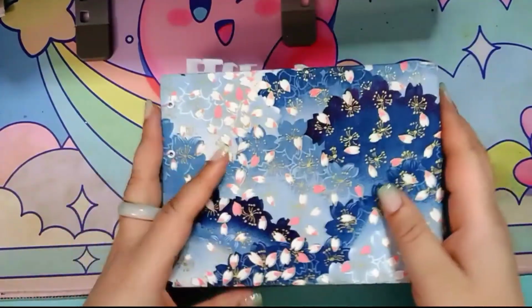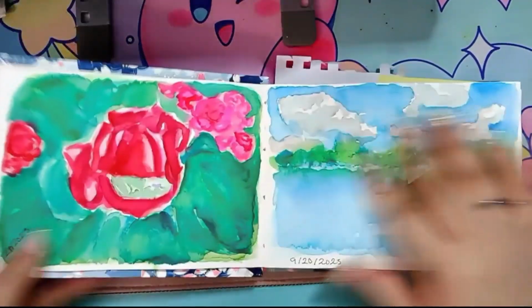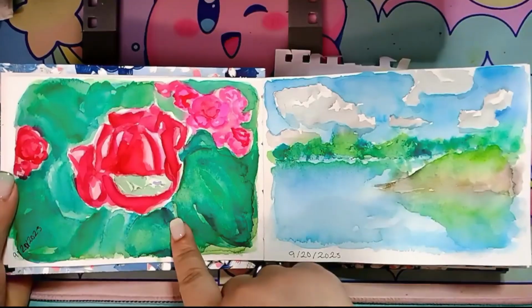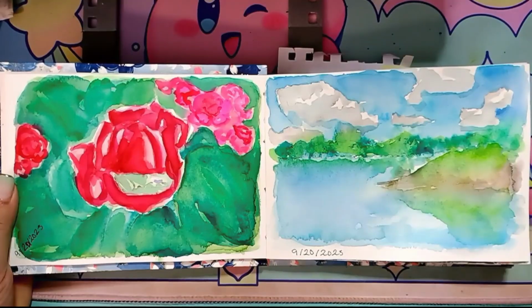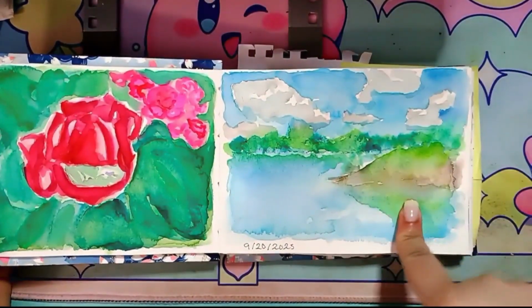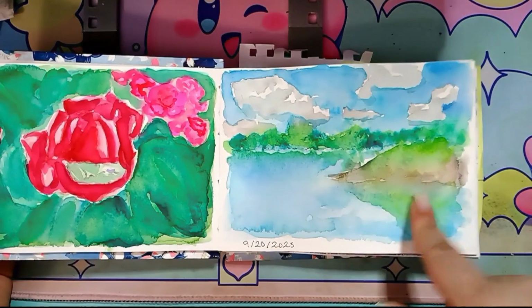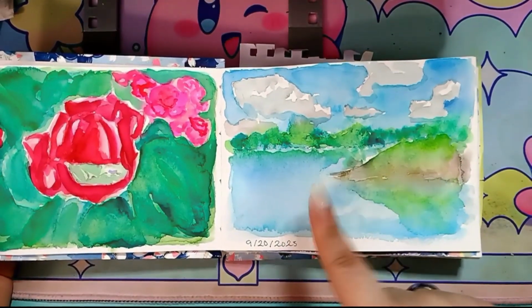Moving on to the next one. So we are once again going to have to skip the first page because I did it later. So this was actually the first painting that I did in here. I did this also at a coffee shop, and you can tell that this is the same kind of style of that bird in that smaller painting in that sketchbook, where it's not very defined and it just looks like little blobs of paint, and I was just messing around. This is me taking a picture that I had taken with my phone and changing it so it was water instead of a barren landscape, because that's what's actually here.